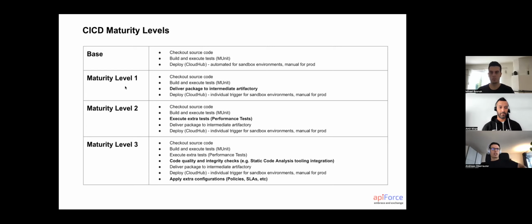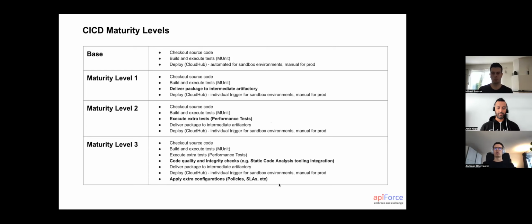So just to finish this maturity model, I put the performance tests on level 2. For example, with JMeter, where you really run performance tests on the pre-prod environment. And then on maturity level 3, which is the most mature level in my model, we will also be adding code quality checks with, for example, SonarQube.